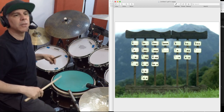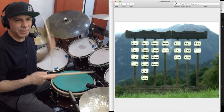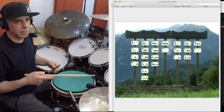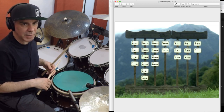So we're playing like a grid, 1 e and 2 e and 3 e and 4 e and 1 e and 2 e and 3 e and 4 e and 1. Okay, so it's going to be 4 times each letter, letters A through P. All right, here we go.